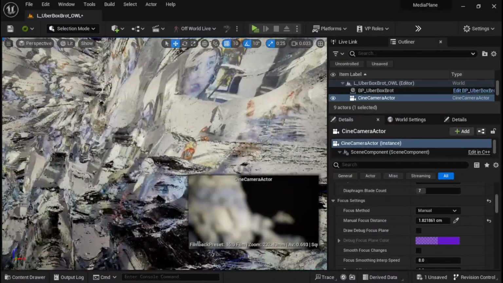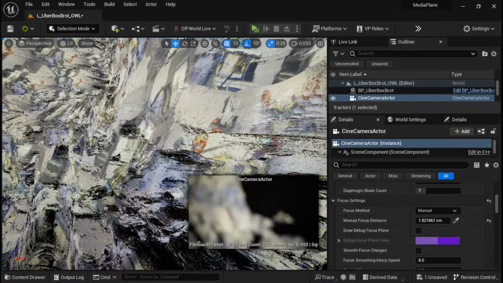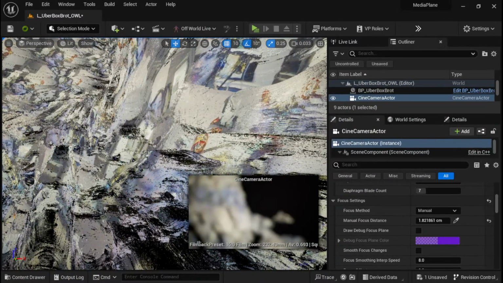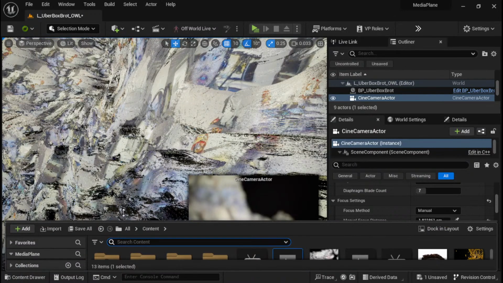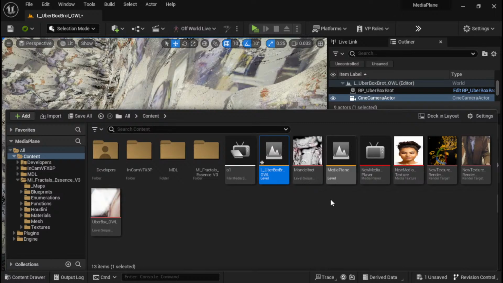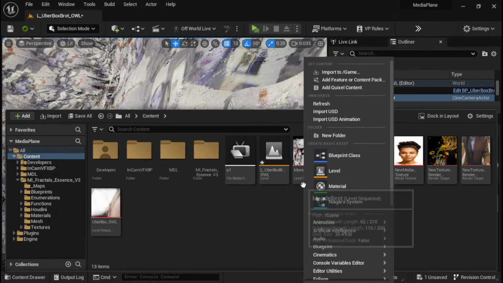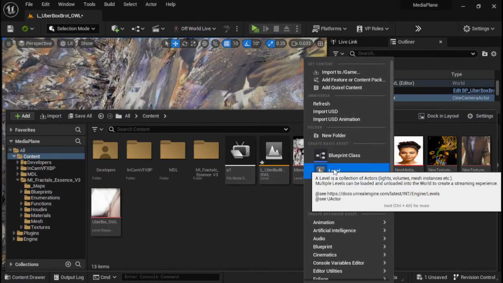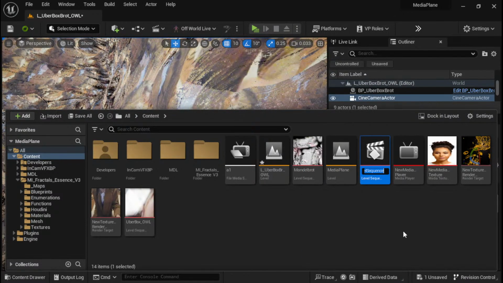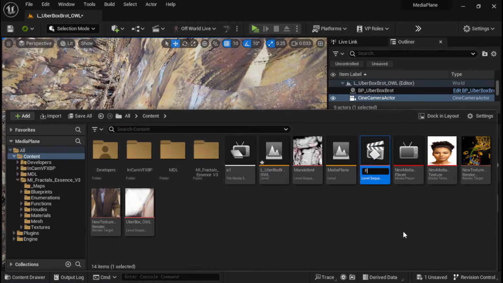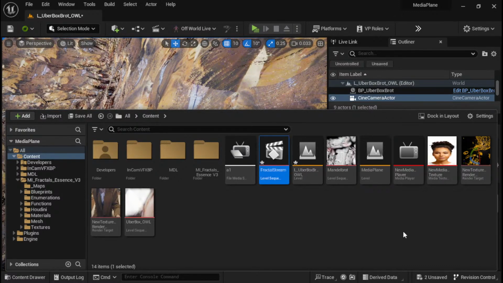Cool. So, one thing we can try doing today is creating a sequencer. And so what I've done previously is to just open up cinematics level sequence. I'm going to name this fractal stream.